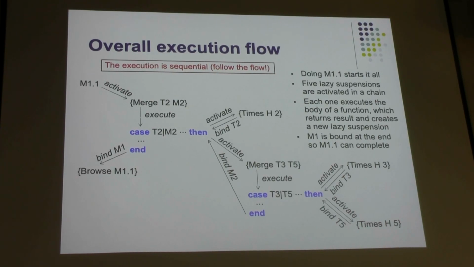Okay. So here's the overall execution. So let me see if I can do a pen Microsoft. So I need this. Okay. This will activate this merge. Then we'll execute this. Then it will activate this. It will eventually come back. It will activate also this one. Then it will go like this. It will activate this one. It will come back. It will activate this one. Come back. So I'm trying to do a nice configuration of the mouse. It comes back here. And then this runs finally. And then finally it binds the one.